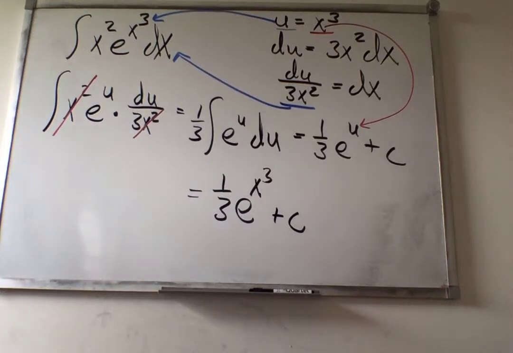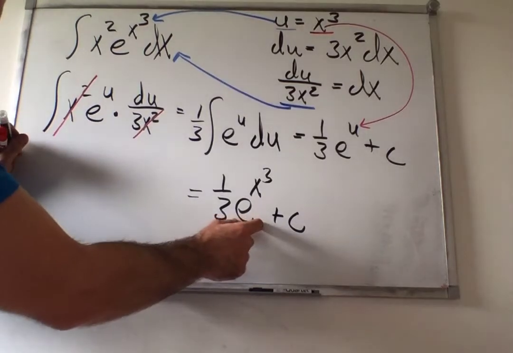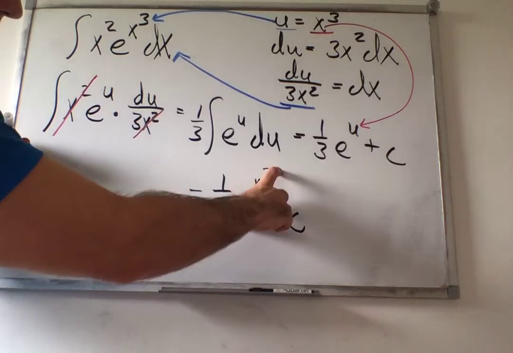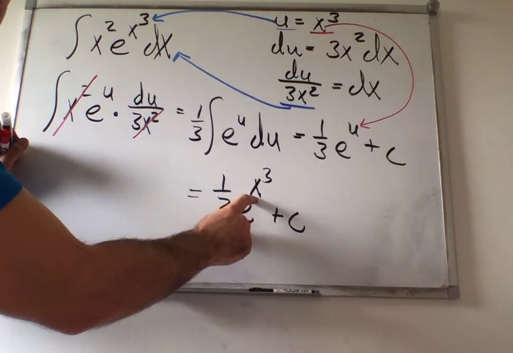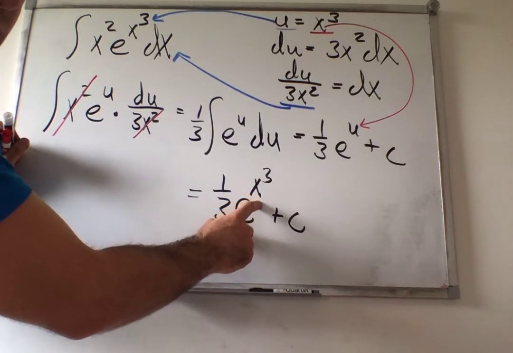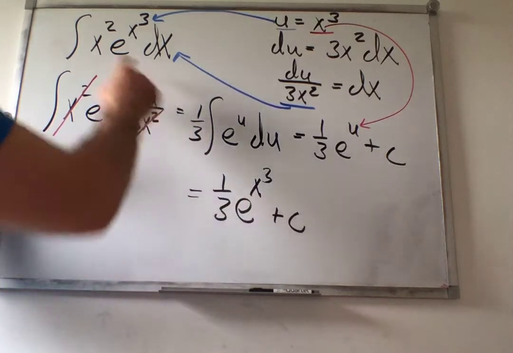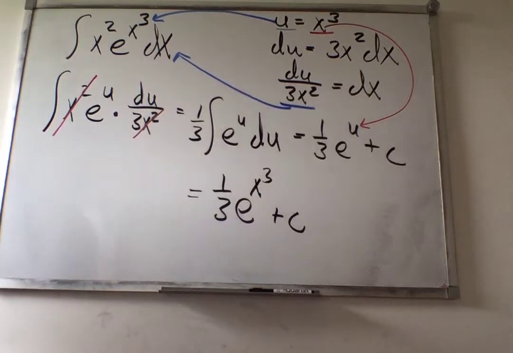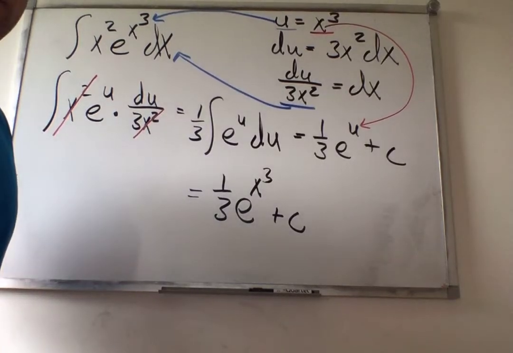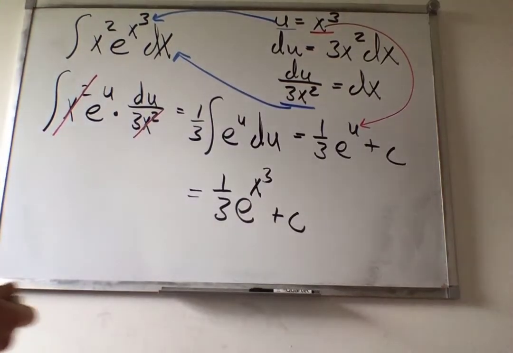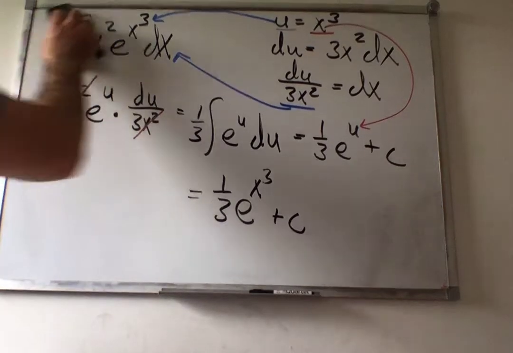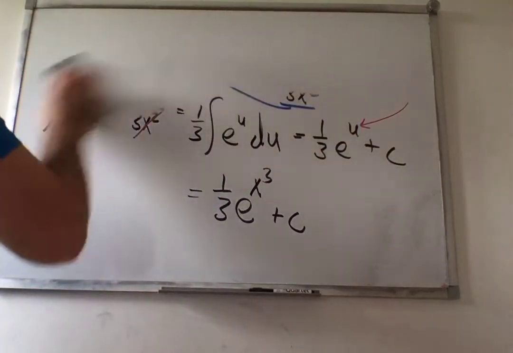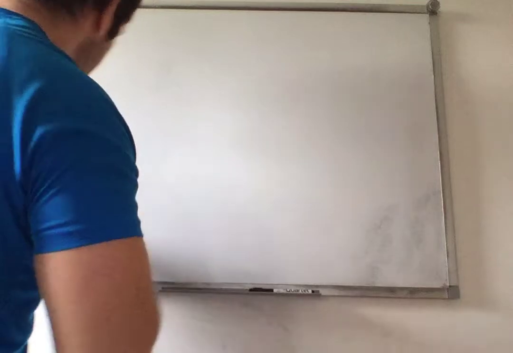Let's see, if you were to take the derivative of this, well, any exponential function, you get the same thing times the derivative of the inside. The derivative of this x cubed is 3x squared. Well, there's your x squared. The 3 and the 1/3 will cancel. See, let's do another example. Like I said, I got plenty of examples to go through so you can see this method over and over.